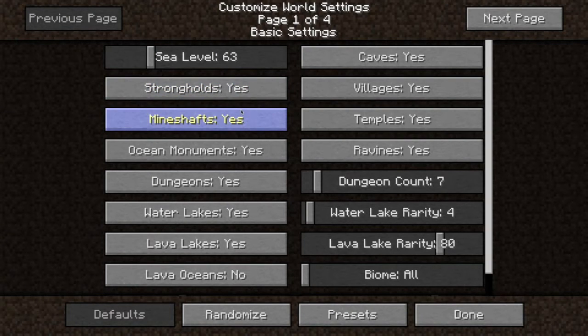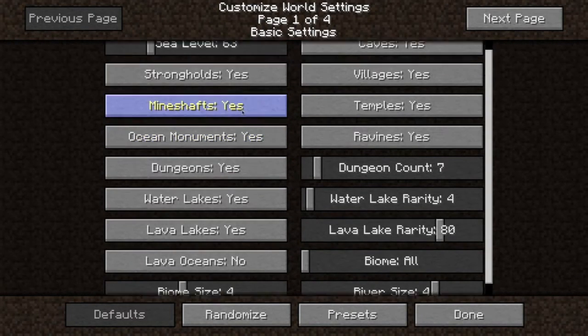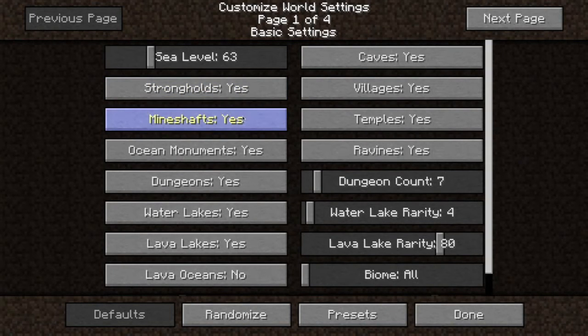Mine shafts. This is where you can find a lot of dungeons, and they just appear in the bottom in caves. So this can be really cool when you're playing. If you're like mining for diamonds or something, it's a lot easier because there's normally torches and wood and chests full of stuff. Ocean monuments, those are new, and those are really cool. Those are how you get some of those, what are the blocks called?